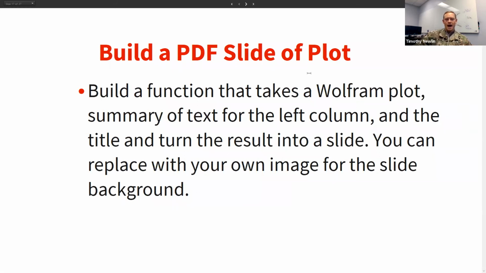All right, now that I've talked a little bit about some of the things that you could do with forms, I want to highlight just quickly some of the output that you may choose to use or other techniques that aren't necessarily the forms themselves. So something that I did, because computation is not just about mathematics, but it applies to computational thinking in a lot of different disciplines, is this kind of extension of the computational photography, but hey, we could build a PDF slide of some of the plots that we created with our math.